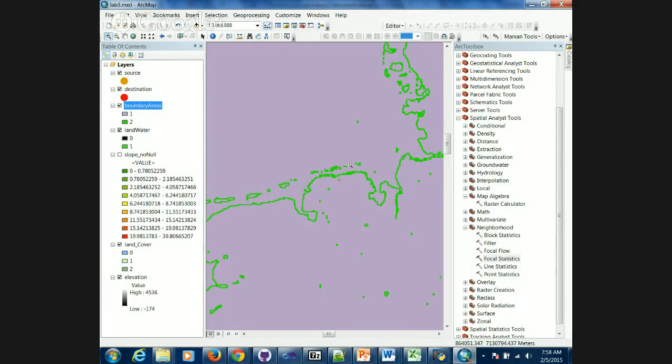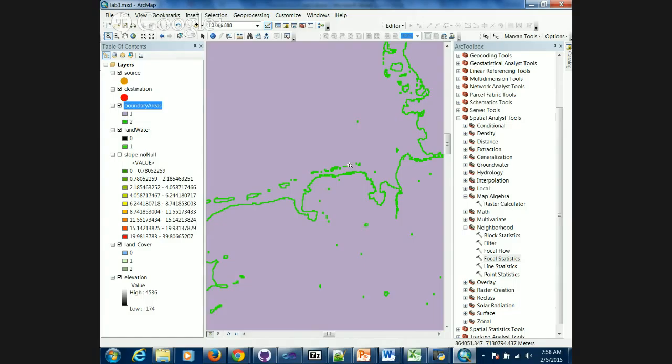Another thing that we could do is to process it a little bit further. We could come up with a layer that represented each of the land covers and was just a binary, 0 or 1.